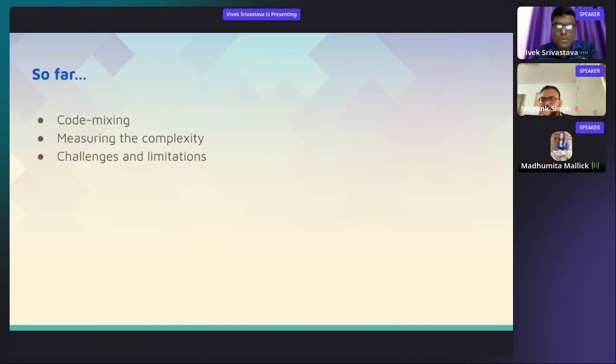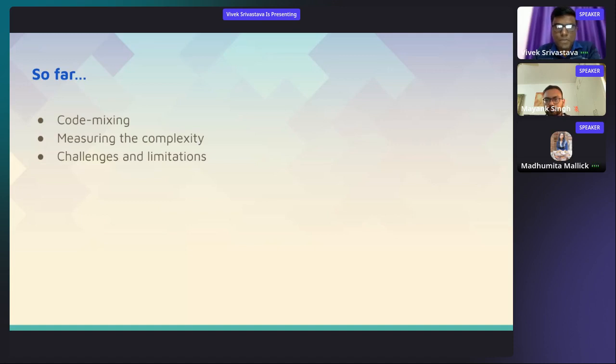Okay, thanks, Vivek. One more question from Rachit. He's asking, how is the readability measured for the sentences? That is qualitative, sort of. It depends on how the annotator sees the sentence, how easy it is for the annotator to read the sentence. Because we had three different annotators, you can see that there was a range of scores assigned to the sentence. So it depends on different annotators as well. Okay, thank you so much.